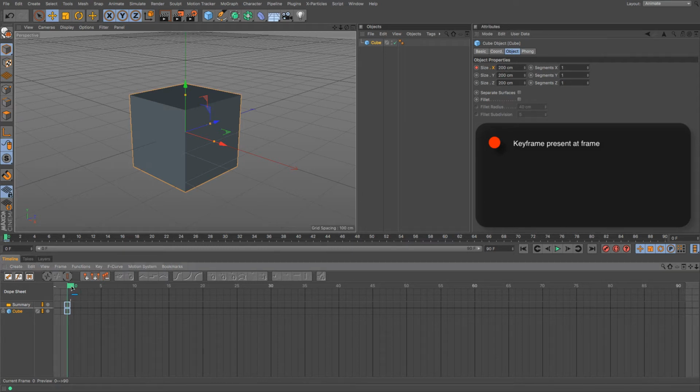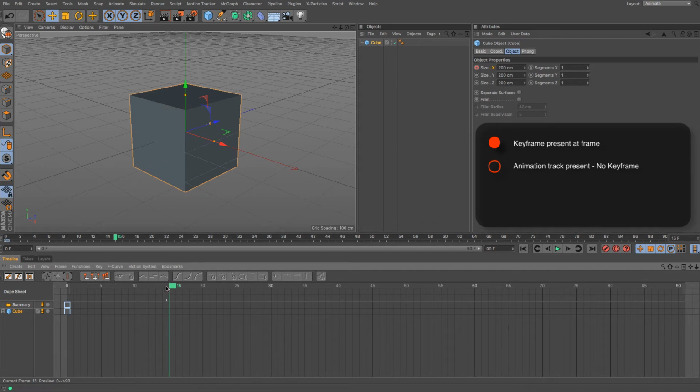If I was to move my scrubber along, you can see that I'm in timeline mode, so I'm in the animate layout because I wanted to show you what my timeline is doing. You can see that that animation button changes. It has now become a red ring. This red ring means that there is a keyframe along this timeline somewhere, but at the moment there is no keyframed value at that particular point in the timeline where I am. So I'm on frame 15, there is no keyframe there, like you can see.